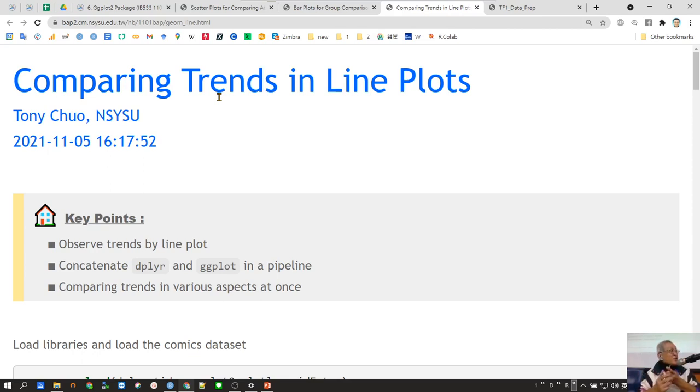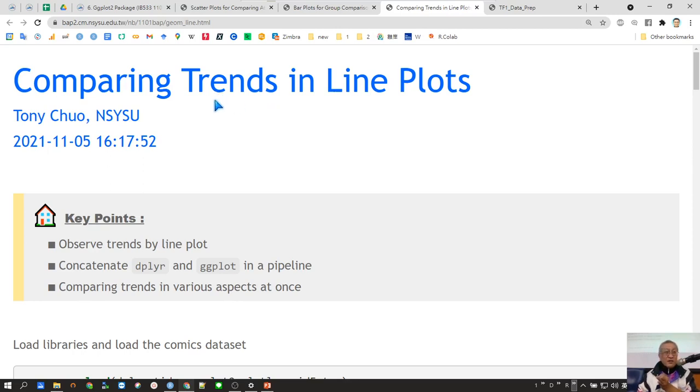Geom point is to compare the attribute across the individual. Geom bar is to compare among groups and subgroups. So what is the purpose of geom line?